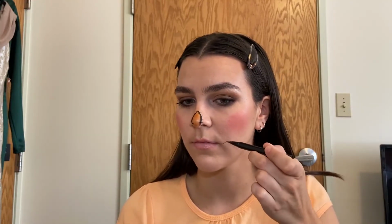So before I put lipstick on, I am going to draw the little lines with the stitching coming out from both sides of my mouth. And then we're gonna pop on some lipstick, and that's it. It's gonna go right towards the blush. And then again, just adding the stitching like this.